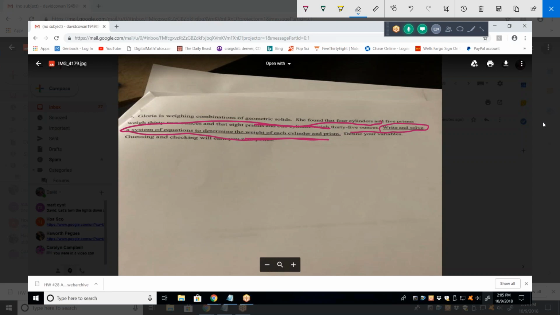Now, once you get those 2 variables defined, you can go back and start at sentence 1 and start writing equations. And almost all of these word problems are designed so that you end up with 2 equations and 2 unknowns.